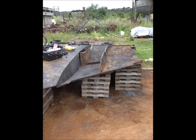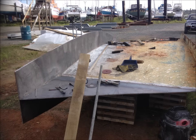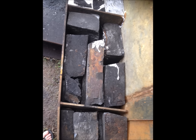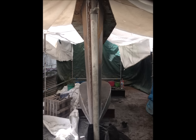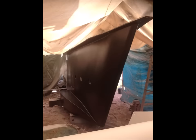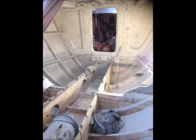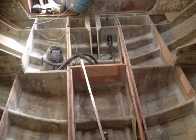We also modified the keel, which meant removing lead, cutting down the draft, extending the leading and the trailing edge, and manufacturing a bulb so that it can take the extra weight as required from the new keel plan that was drawn up. With the keel finished, it was now time to move back inside and get started on the last area of the interior and the last of the diesel and water tanks.